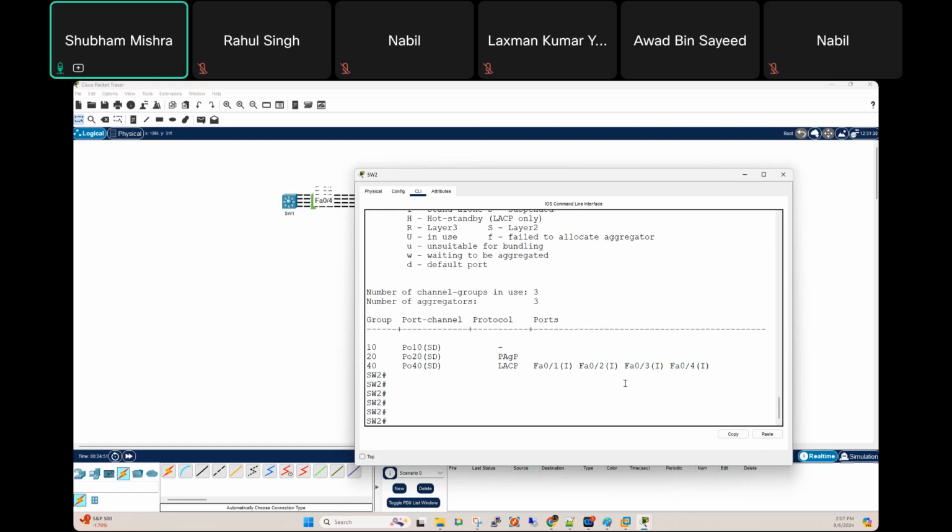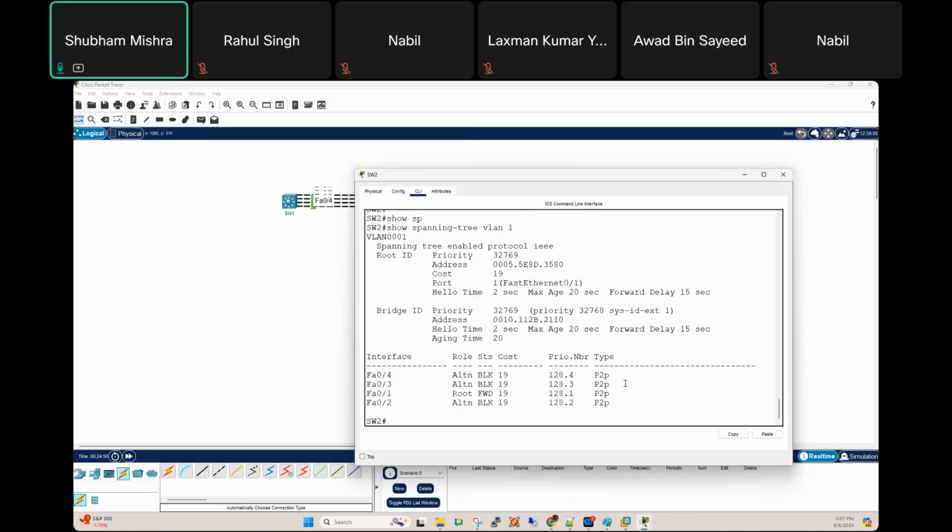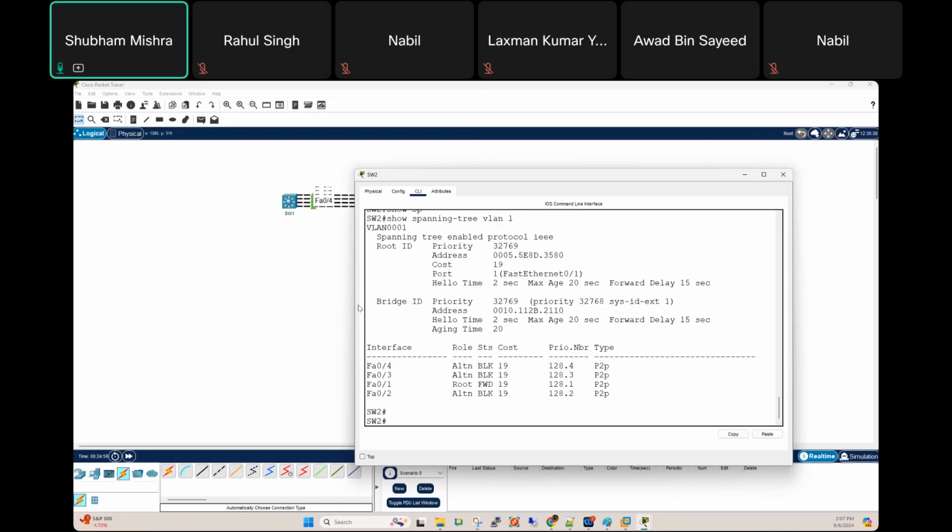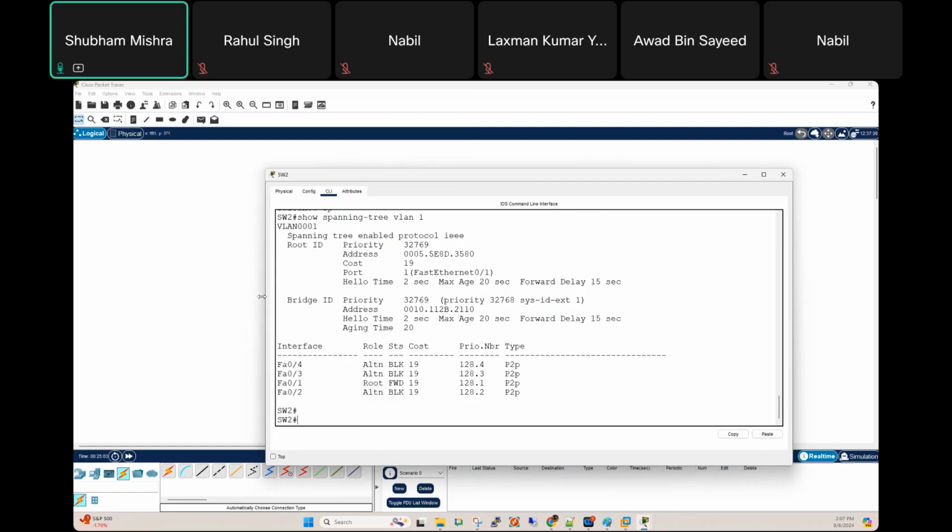So basically this is the command by which you can configure LACP. Understand? So when you write, let's suppose, show spanning-tree VLAN 1. See? What are we getting? These are bugs basically, but in a real scenario or in GNS, when you write show spanning-tree, there will not be a separate interface.